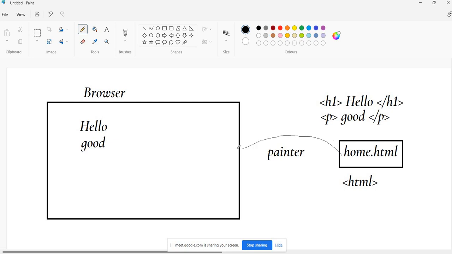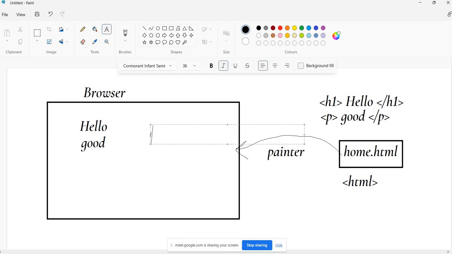Whenever you give this HTML file, the browser creates one object. What is the name of that object? Can anyone guess?